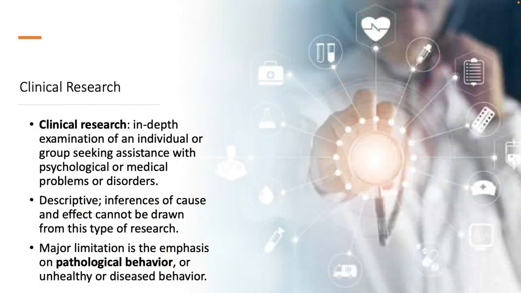In clinical research, this is an in-depth examination of either an individual or a group seeking help with some sort of psychological or medical problem or disorder. It tends to be very descriptive. Inferences or cause cannot be drawn from this type of research. It's specific to a case study, on a person or a group of people with the same problem. And so the major limitation is that the emphasis is on a pathological behavior, an unhealthy or diseased behavior. So we're not looking at healthy behavior. We're not looking at common behavior. This is pathological behavior.